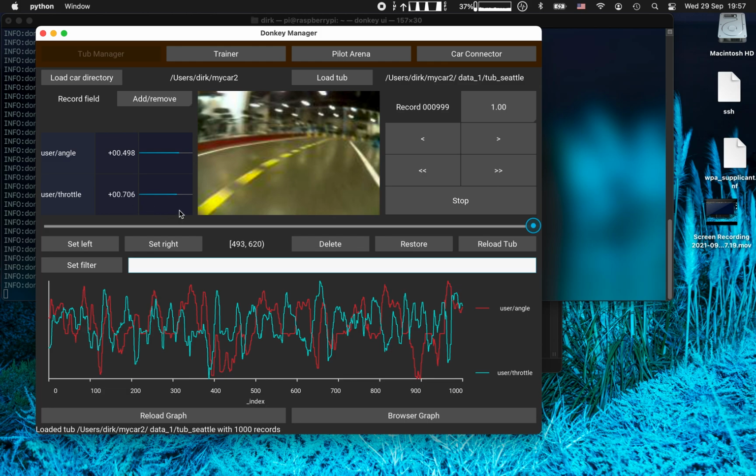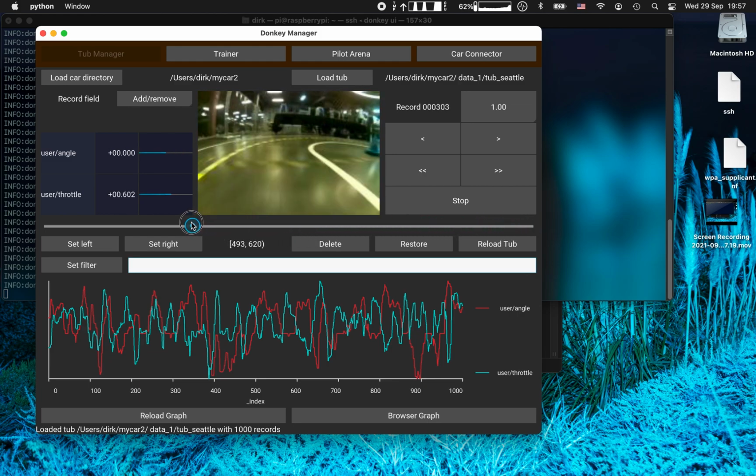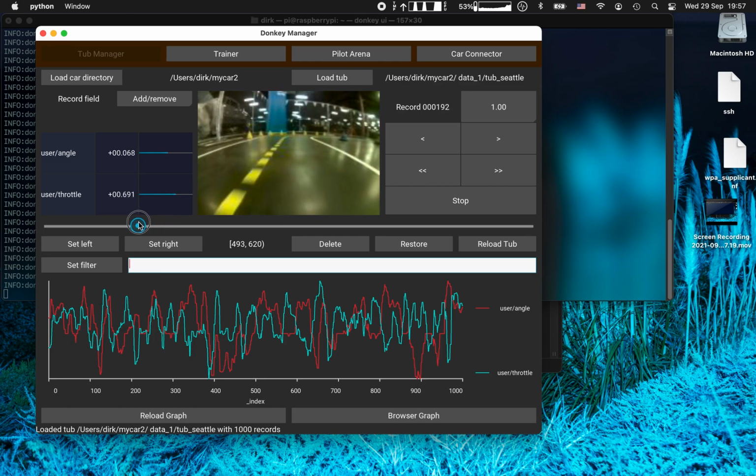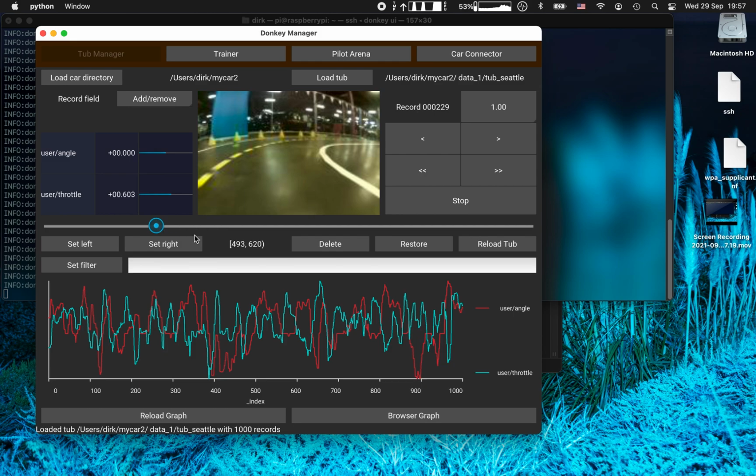So let's have a look at what throttle values we have in that tab. Again, I'll just take the slider and just eyeball the numbers here on the left-hand side. And see the numbers are usually between 0.5 and 0.7 even. And let's just put something into that filter to see how it works. Assume I would want to select data only where my throttle value is really high, let's say it's larger than 0.7.